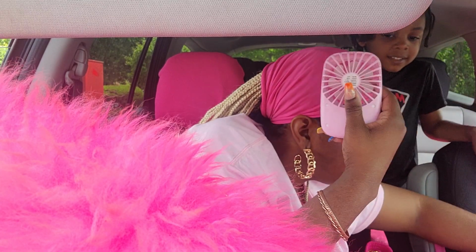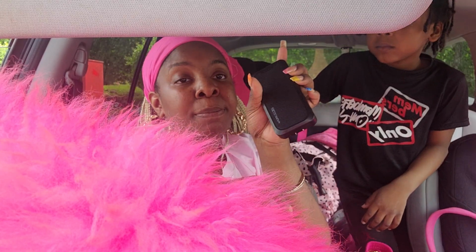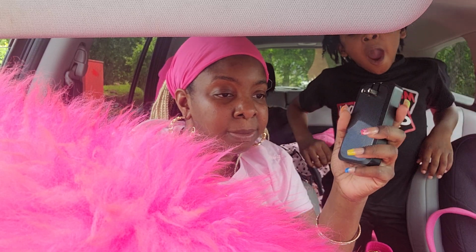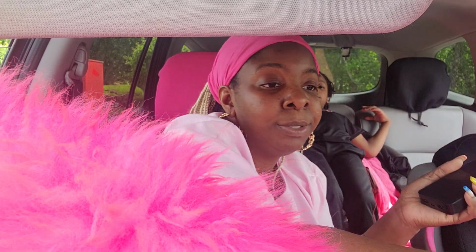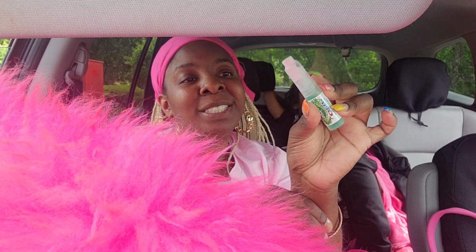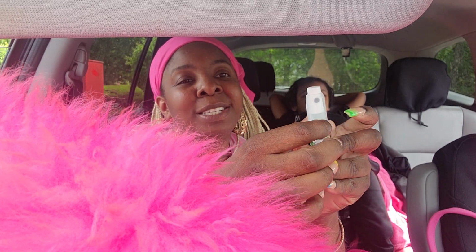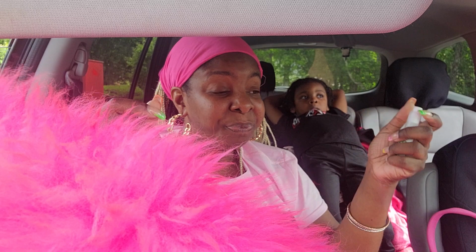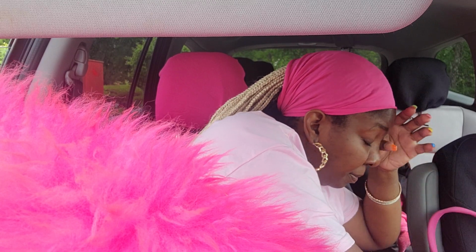So I showed y'all my fan. It comes with a cord that I can't get into it, but yeah. And I got my charging block that plugs into the wall itself. Sometimes I use this one to charge these. Like, I'll put you in the wall and kill two birds with one stone. Then yesterday I was out. I bought this at Dollar General. Turn it to lock it. So many mirrors inside this car.